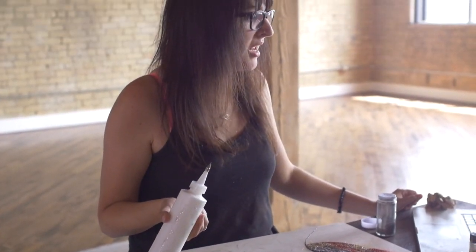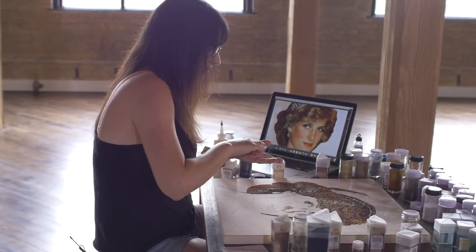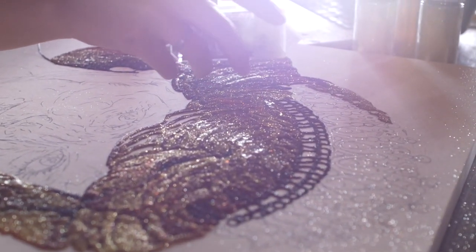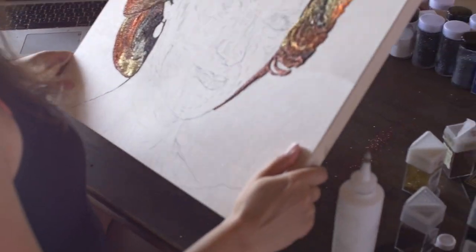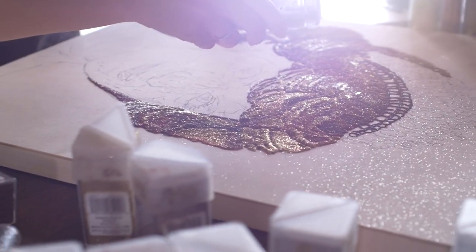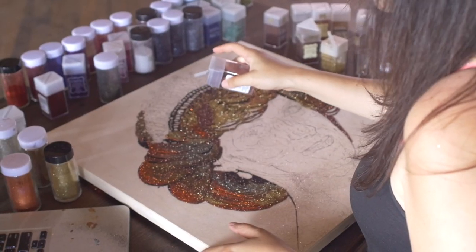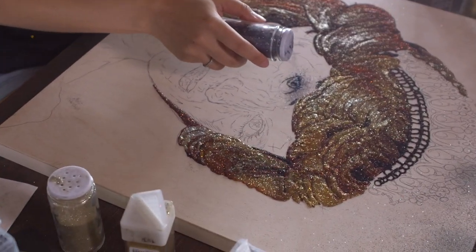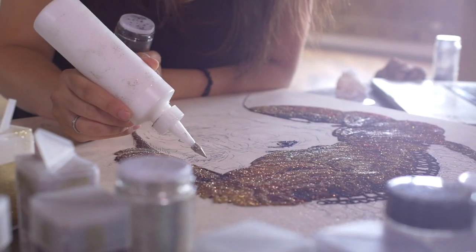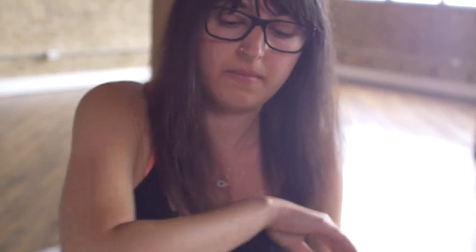In the hair alone, and it's just blonde hair essentially, I've already used like 4 different browns, 2 golds, an orange, a variation on a black, and a black color. So like 10 colors maybe in the hair, and skin tones can be anywhere from 5 to 8 colors as well, just different shades of copper and browns and golds and stuff.